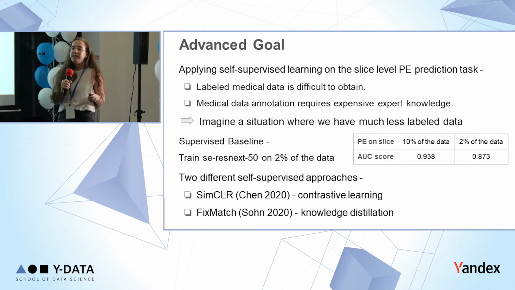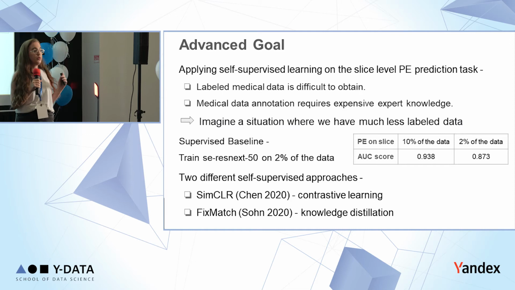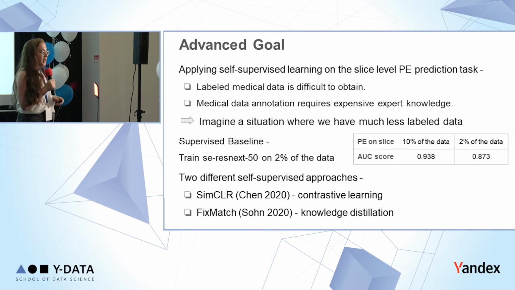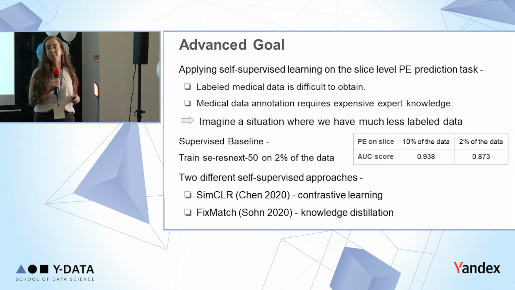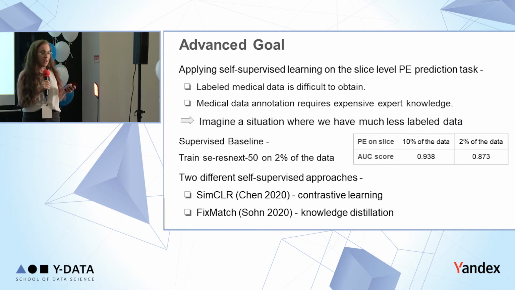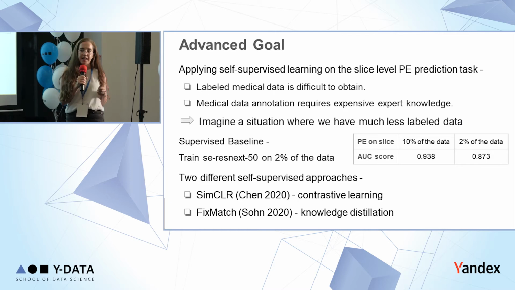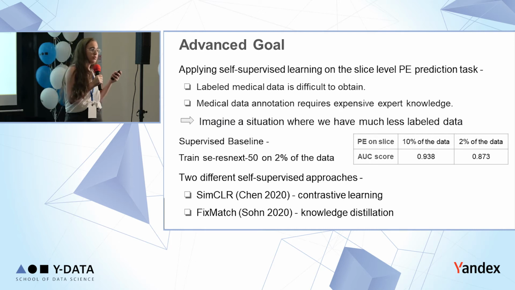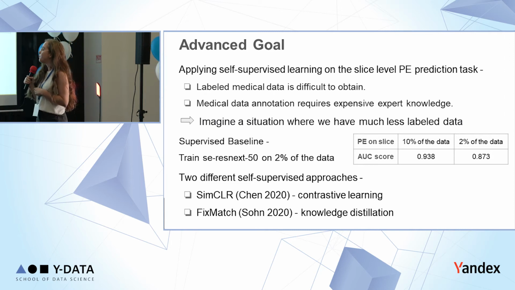Okay, so until now we talked about how we reproduced and even improved the original model, and now we'll talk about the advanced goal we chose, applying self-supervision on our data. Why? Well, we had a lot of data, but usually this is not the case. It's difficult to get labeled medical data, and it's very expensive to annotate it.